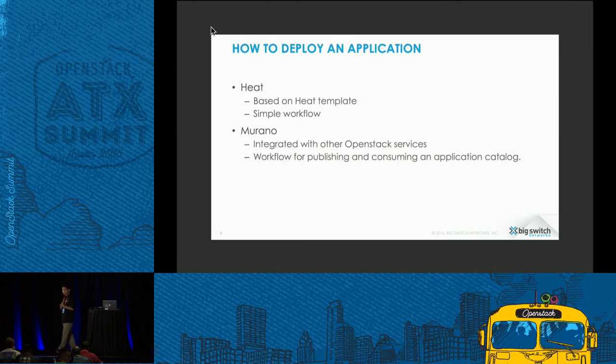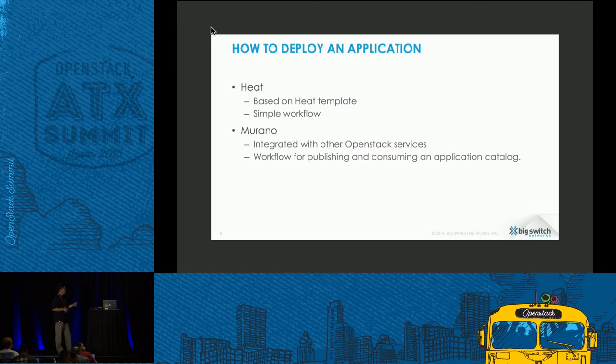So let's talk about what exactly we're going to do today. We assume you already have OpenStack clouds up and running. Now you want to bring some applications onto the cloud, and there are many ways of introducing this application onboarding process. OpenStack natively provides Heat, which has Heat template capabilities. You can write a Heat template, publish it, and everyone can start using it. Or you can use Murano, the catalog capability, where whatever is published can be maintained by Murano, and the tenant can consume it directly.